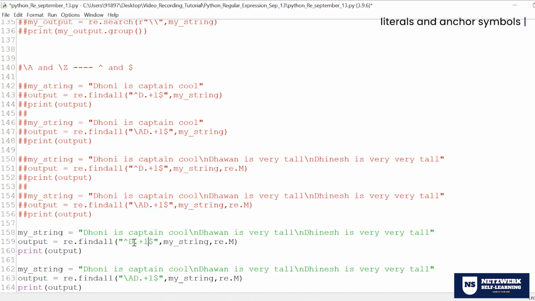The same thing applies for dollar and also capital Z. Both are going to do the same thing. This indicates the end and that indicates the starting. So that is the minor difference.